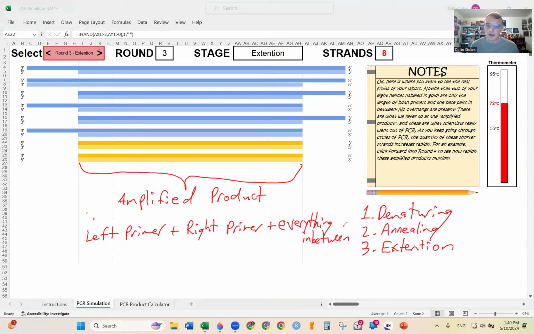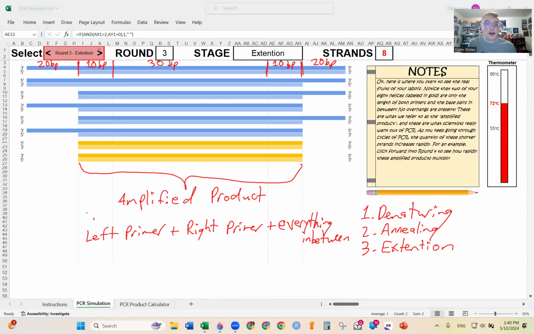So, for example, let's say up here, because you'll see something similar to this on your homework. If I broke this up with a ruler, and let's say this over here is 20 base pairs long, and this here is 10 base pairs long, and this here is, I don't know, 30 base pairs long. It's not to scale, right? I'm just making this up off the top of my head. Okay, and this is 10, and then this over here, sure, we'll call it 20. So if the question asks me, what is the length of my amplified product?